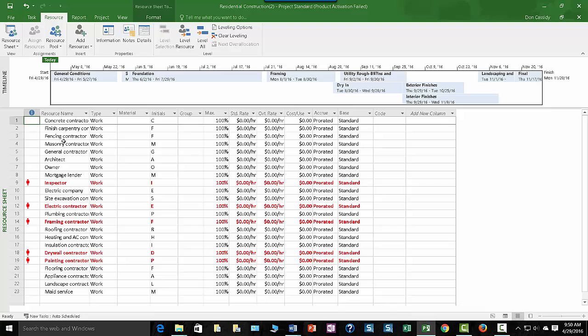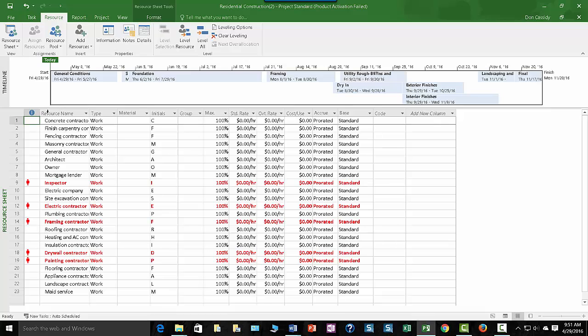It can be broad, like a contractor or a finish carpenter, whatever. Resource name. For this assignment, homework assignment 4, we're not going to get into the cost stuff with this part of the assignment, but we will later. I think it's part 5. But assign the names. So create the resource name and then assign it to the task.